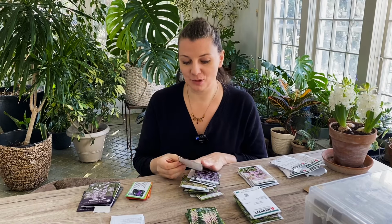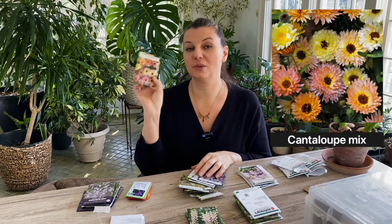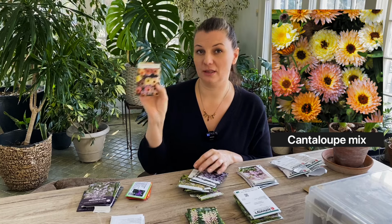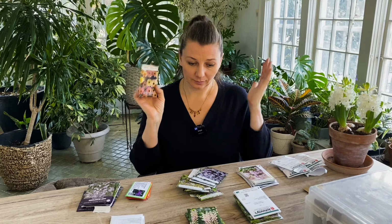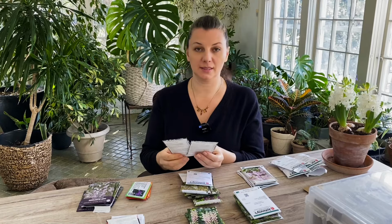Now, I was staying away from calendula for a while as well because the traditional colors were kind of like these canary yellow, burn-your-corneas colors. But now they come in these beautiful peachy colors, and they are double. Another thing that is really cool about calendula is that they are frost tolerant. When I started my second succession of calendula last fall, they were blooming all the way into December, which is amazing.